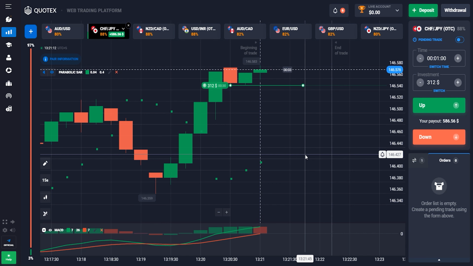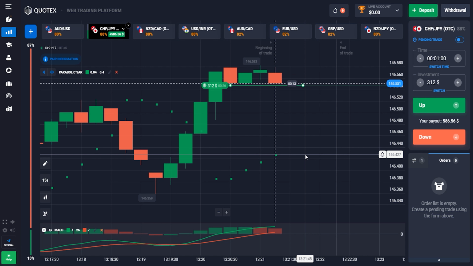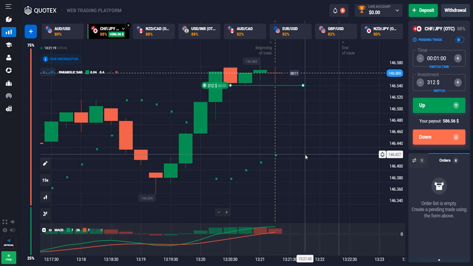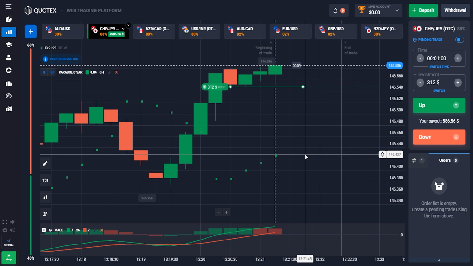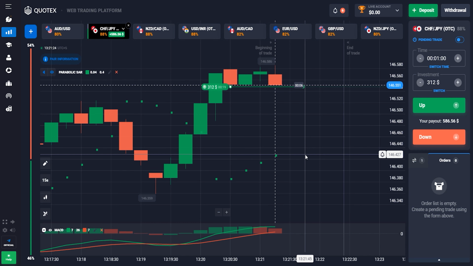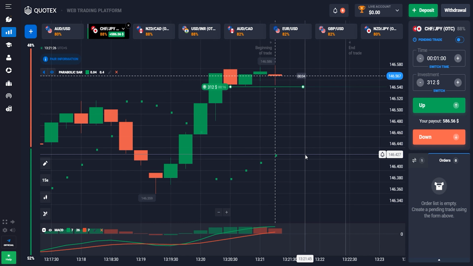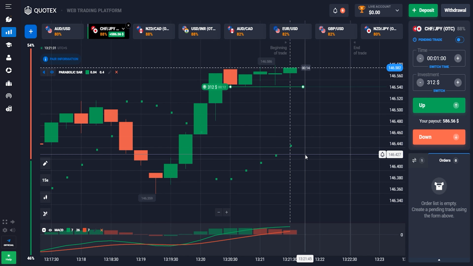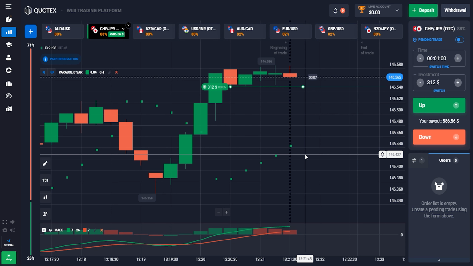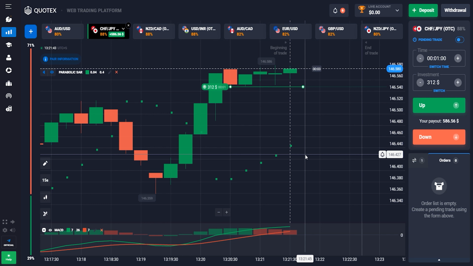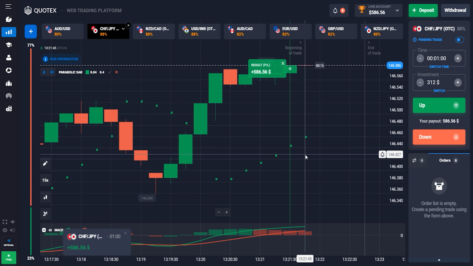So I think it's still going to be rising, but maybe a smooth rising, not the drastic jumping as it was with these green candles in a row. So we are expecting an upward trend, and I do think it's going to be the correct prediction. Anyway, these lines are not trying to cross. They actually started to get a little bit closer while I was explaining that they're not getting closer. But anyway, I think we still have some time, there are just a few seconds left, and we are about to get it as a profit.